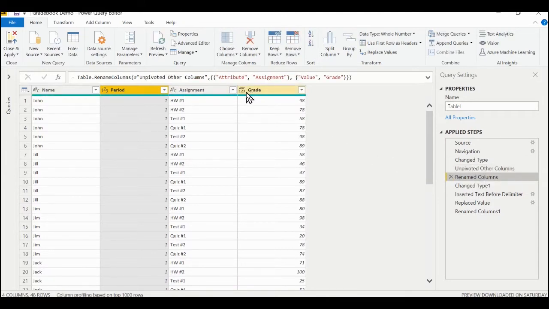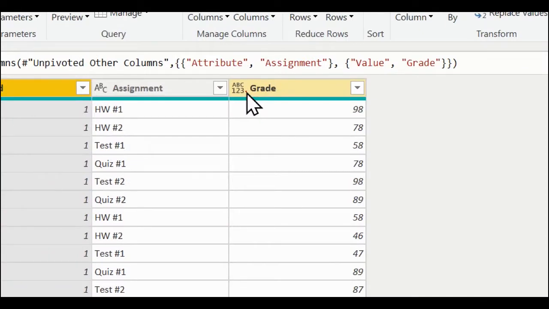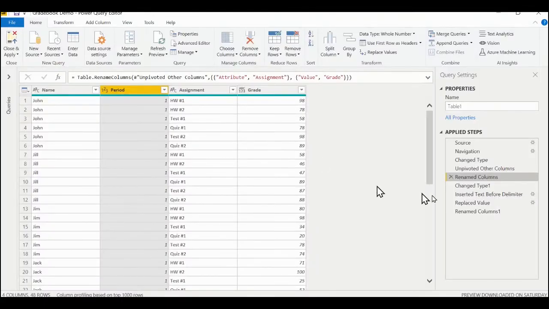Then I took a look, and we have something really bad right away. Anytime that you get new columns or you do any kind of changing of things, if you have that ABC123 data type, that's usually not a good thing. We always want to make it more specific than that. And these were all just going to be whole number values. That's how my gradebooks were set up. I didn't use any decimals like 98.2. I just always did rounding. So I changed this as my next step. I changed the type to a whole number.